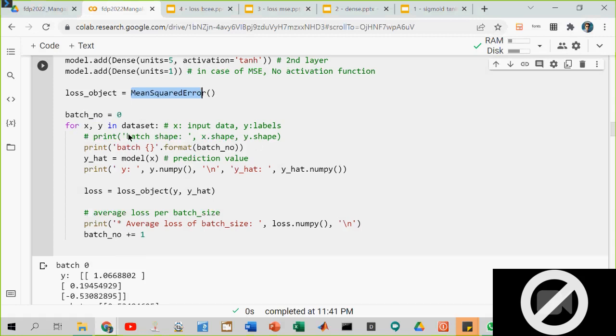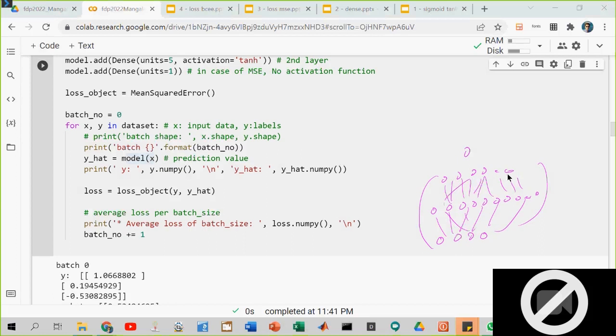Okay, now here I can get X and Y, this is the real data in the dataset. Here, Y hat means the output of this. You understand it? Let me explain one time here. The model: the first layer is 1, 2, 3, 4. Another one is 1, 2, 3, 4, 5, 6, 7, 8, 9, 10. And 1, 2, 3, 4, 5, 7. And one here. This is the model, all connected here.